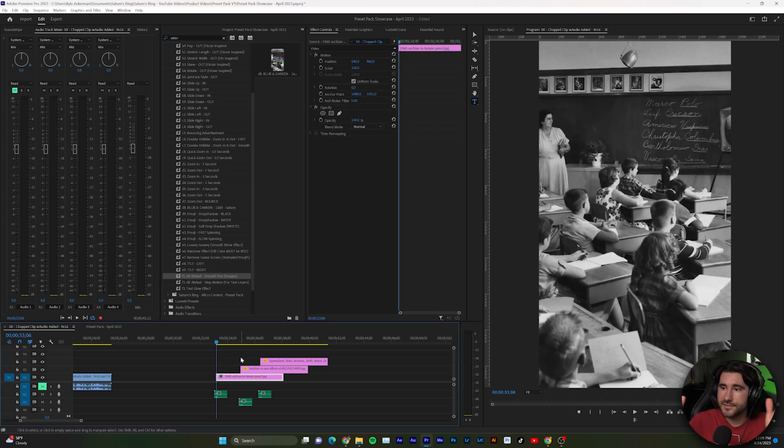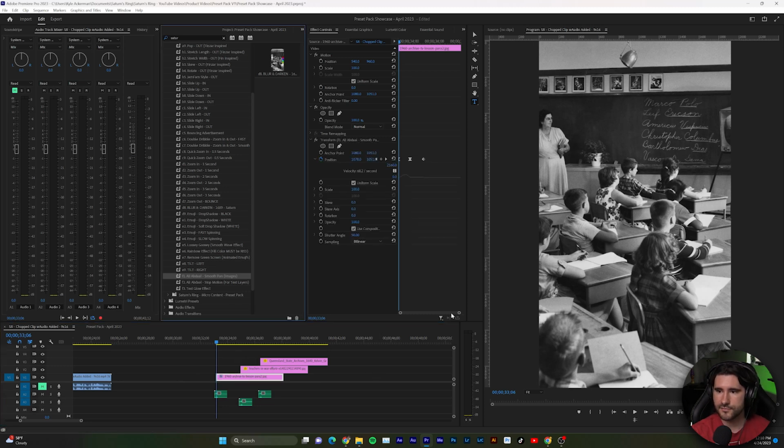So here's how we will set the scene. It was an image with a shutter sound happening, going to another image and another image. And the smooth pan will add an animation to the image. So I think it was a really clean style and I wanted to kind of add that to this preset pack. So let's go ahead and drop this on here.